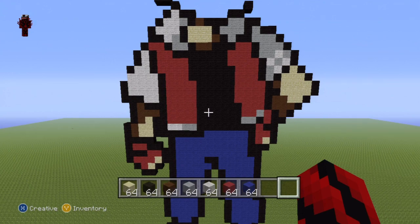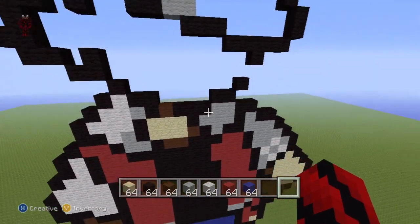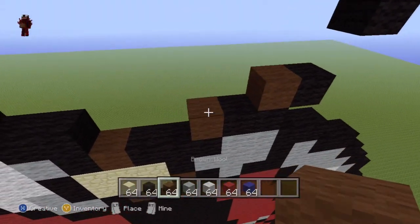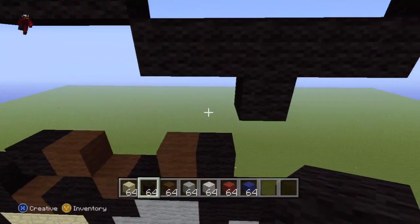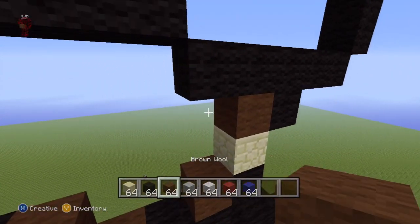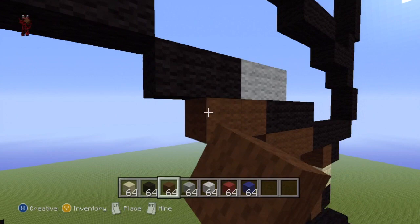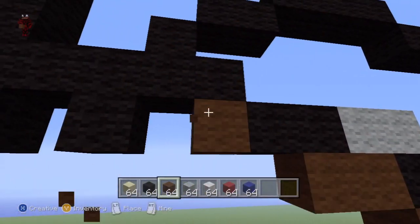Once you've done that, we can move up to the face. So I'm going to be splitting the face and the hat into two parts. So just doing the face first. There's not that much to the face. There's a little bit of brown mixed in along with the sandstone, and the brown is just shadows, it's just shading. And you've also got his eye and his mouth and his ear as well.